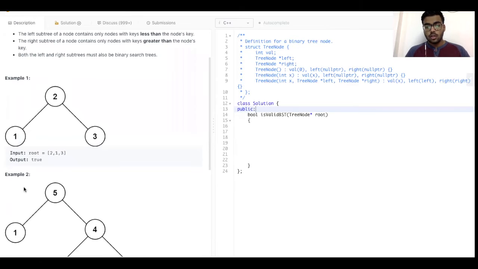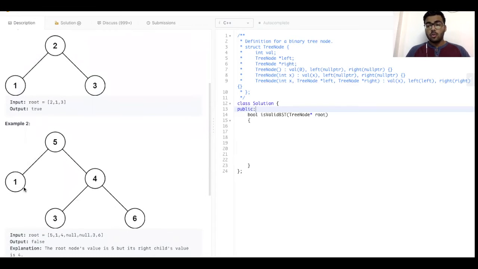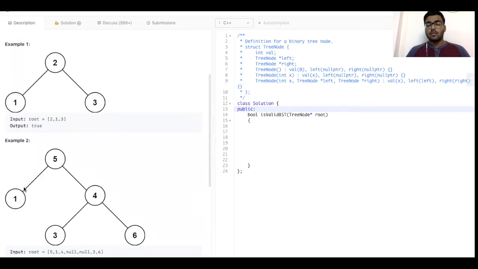So you traverse through the tree and store the values in some vector or array, and you check if that in-order traversal is in sorted order. If it is not, then the tree does not satisfy the property of a binary search tree. If it is, then it is a binary search tree, and you can return true. This is one approach that you can do.